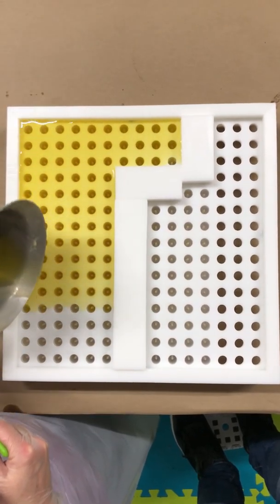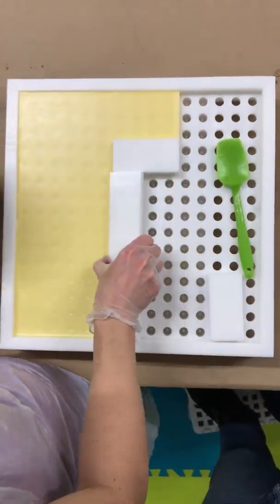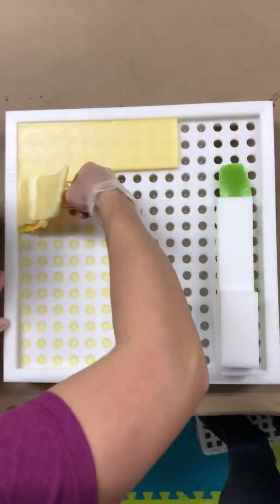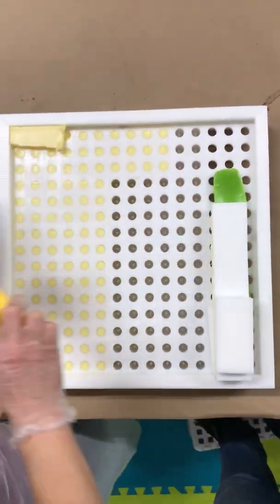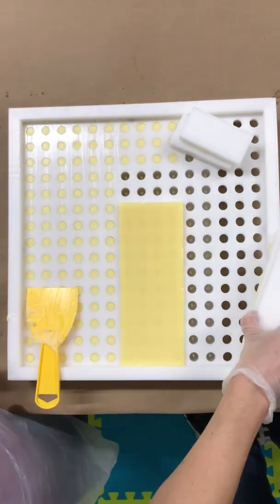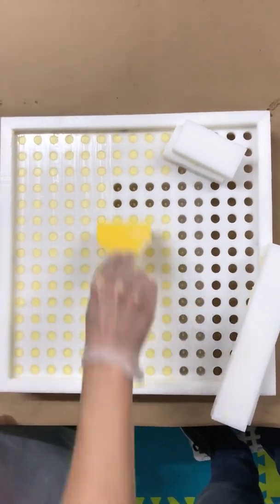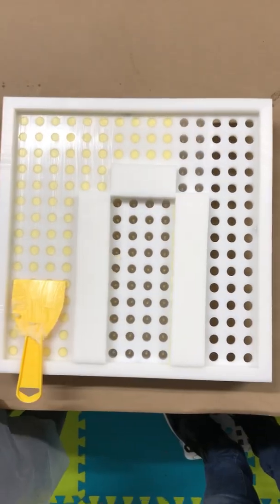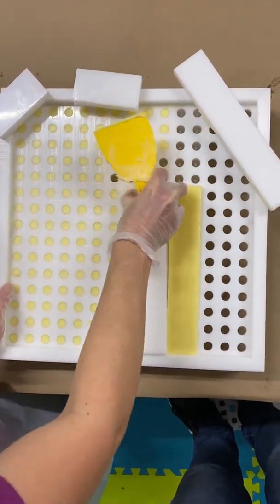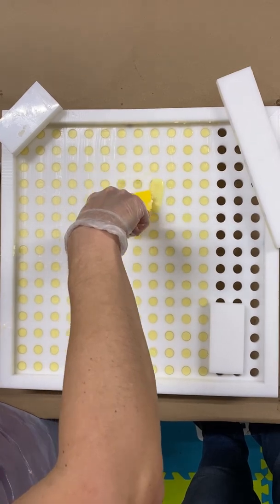That's where my little divider comes in. I'm going to be blocking off some of the tubes as I pour, kind of like pretending that I have a smaller tray. So while I have enough lip balm in the jug to fill 175 tubes, I'm only going to fill a handful of tubes right now, so I can overfill them and scrape to get a nice finish. If you're wondering why my sections are so oddly shaped, it's because I only have certain sizes of these dividers, so I've got to get creative. As I go, the amount of lip balm in my jug gets smaller and smaller — there's always enough to fill the tubes, but the amount of extra to get that nice finish when I overfill is getting smaller and smaller. Luckily, the sections I'm working with are getting smaller too.